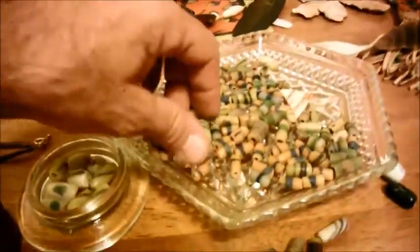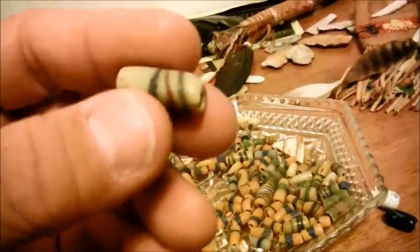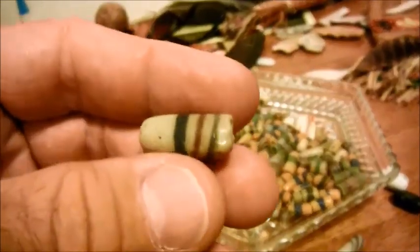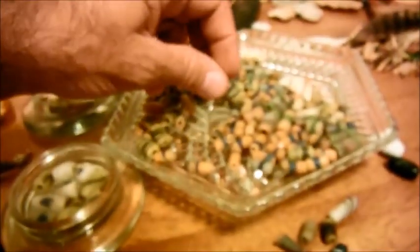And now, if I'm correct on these, the reason these are called Hudson Bay is because they come from a company called the Hudson Bay Company. During the 1700s, they brought these over from Africa to trade with the native ancestors.